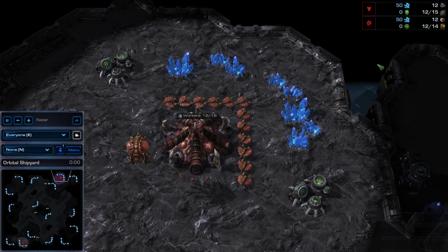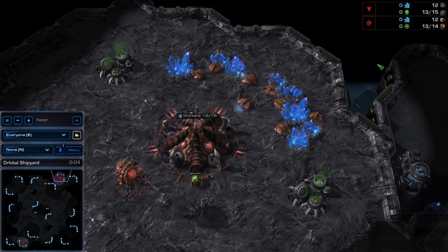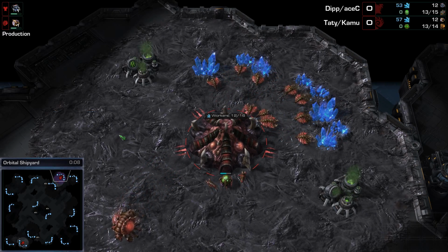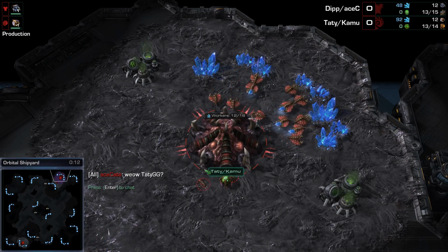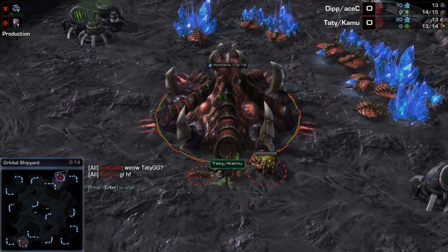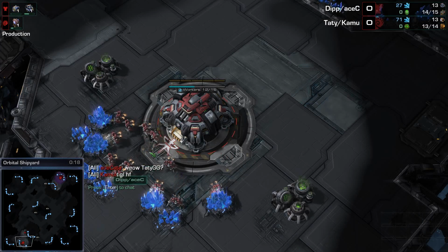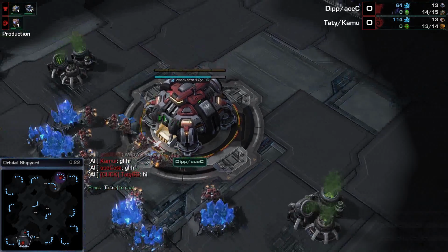This is a game between TatyGG, Kamui, DippinDot, and aceCate on Orbital Shipyard. Let's get rid of that, pull that up, bring up the names, and introduce the players. In the top right of Orbital Shipyard, we have the red Zerg team. It is TatyGG and Kamui. And in the bottom left of Orbital Shipyard, we have the red Terran player. It is DippinDot and aceCate working together.